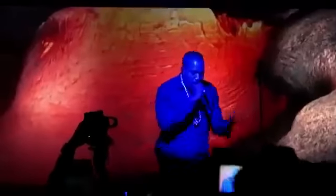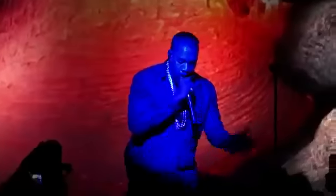Now one downside to this camera is that it only has 3.6 times optical zoom, and then you can throw on some digital zoom after that. So it's not going to be great if you're trying to zoom in long distances. But other than that, this camera performs very well in a lot of different situations, again in low light conditions. And personally, I can tell you that I take this camera every single place I go.